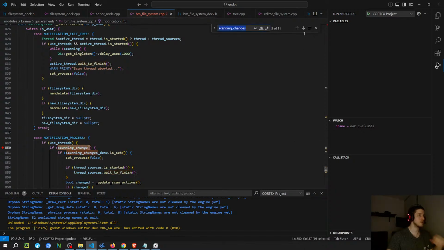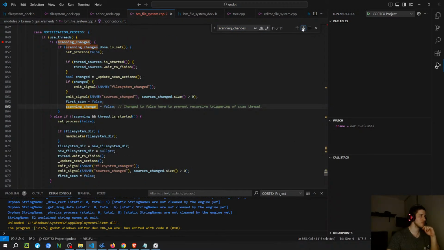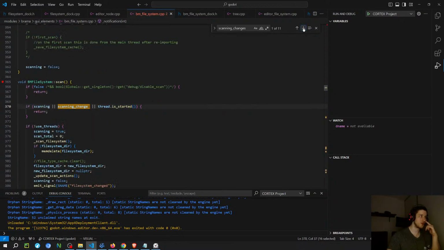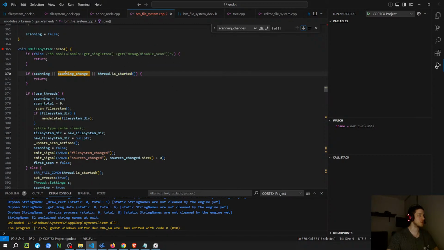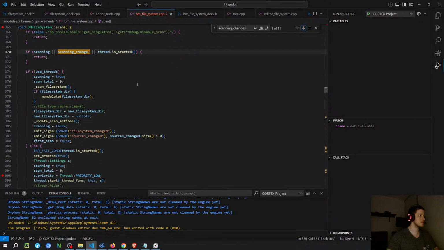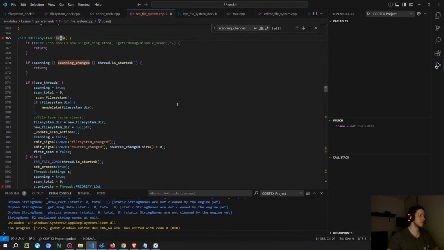So let's see this. Oh, basically I have to remove these variables to the other class, and then just move the function. And the question is, why do they do it like this? That's what I wanna know.